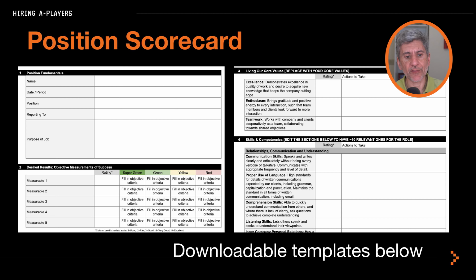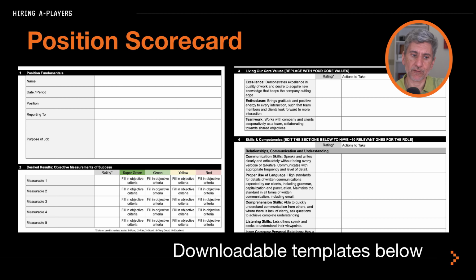So now you've said that in this role, you've got a stoplight. And the stoplight means you really want someone to be in the green zone, but they might be super green if they're awesome. But if they're in the yellow zone, well, that's not quite success in the role. So when you do this with all of the aspects that are measurable in the role, you now have a scorecard.